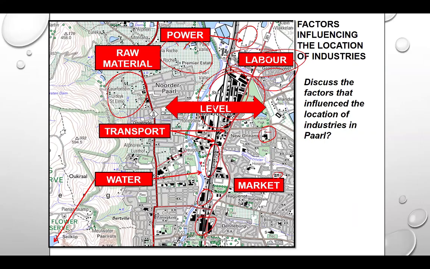There is access to water. You can see there's a river there. You can see there's a dam there. So these are the factors that favor industrial development. And now you can see this area over here. Try to check the contour lines here. There aren't many contour lines here, indicating that this area is flat. So this is a factor that favors industrial development on this map, a gentle gradient or flat land.